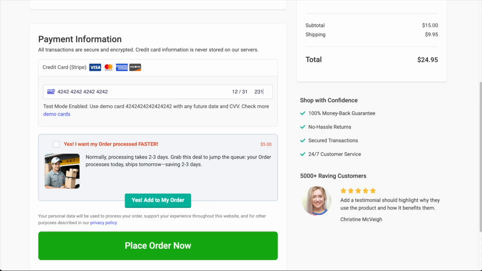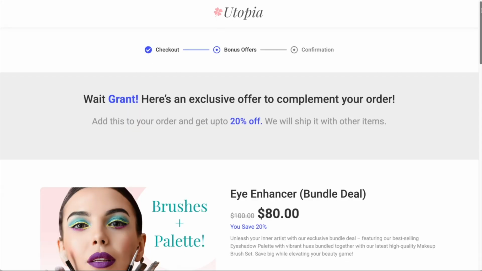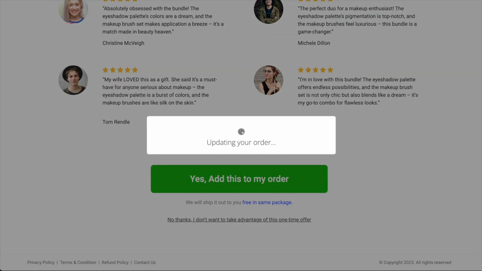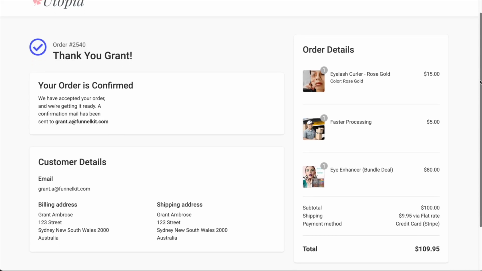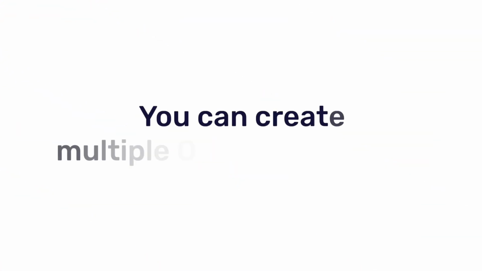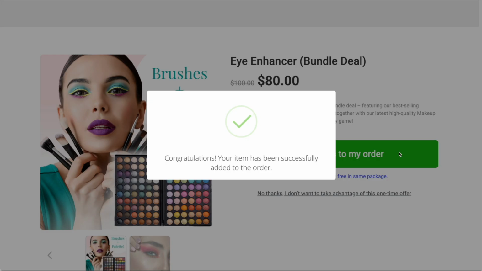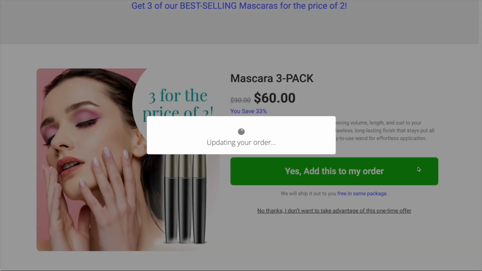When your customers complete your checkout form, you save their payment details behind the scenes. And then for each upsell, all your customers need to do is click one button, you'll charge their payment method again, you'll add that product into their order, and then take them to the next step in your store checkout. And to really increase your average order value, you can create multiple one-click upsell offers that show to your customers during the checkout process, one after another.